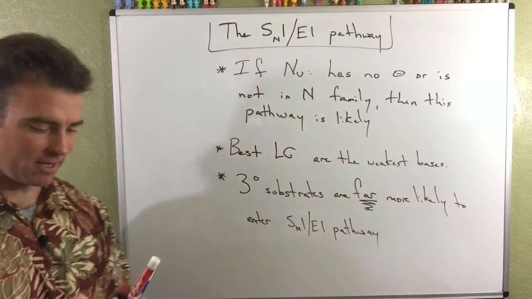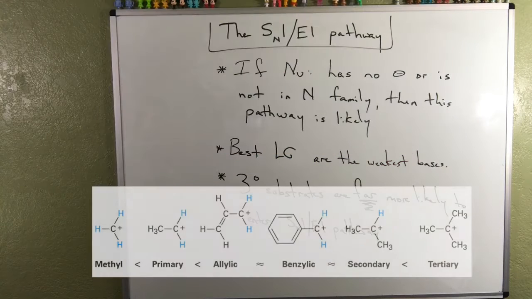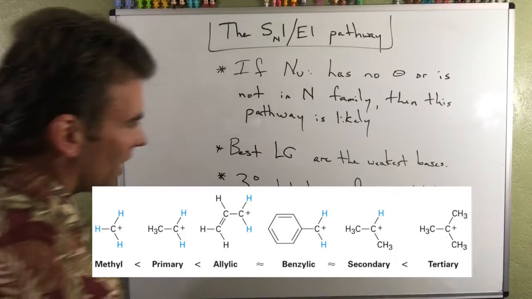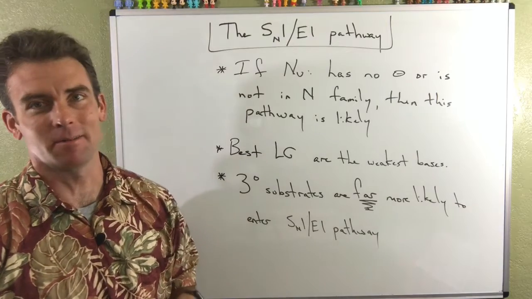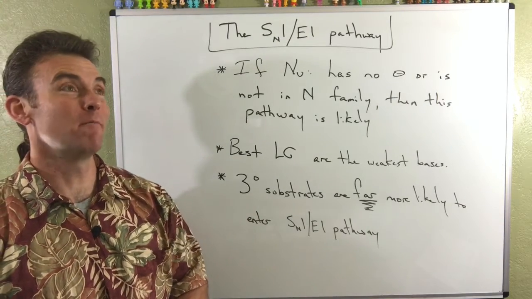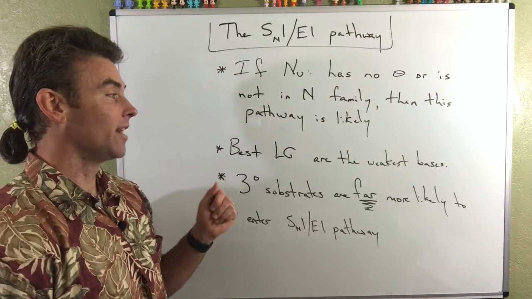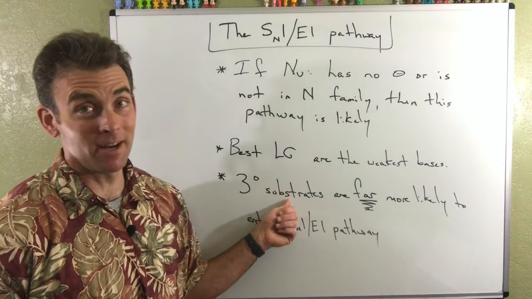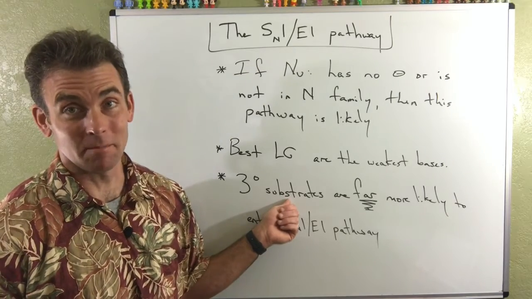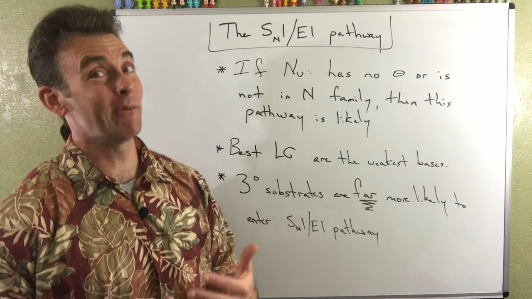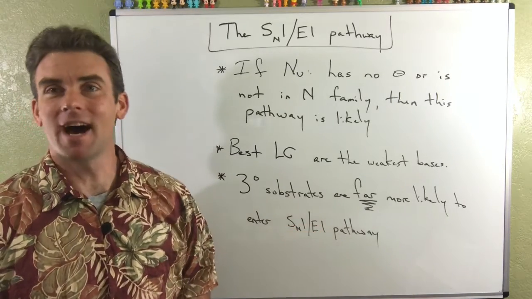And assuming that I have any space there, I'll step away for just a second and include a screenshot of a graphic that really helps me to think about this. On there, you'll see there's a huge difference between tertiaries, secondaries, and primaries, right? Tertiaries are orders of magnitude more likely to undergo this Sn1 E1 pathway. If you're waiting for a primary substrate to undergo an E1 Sn1 pathway, you're going to be waiting for a hell of a long time, which means that really isn't going to be a very likely reaction, unless that's the only reaction that can occur, but it's going to be god-awful slow, right?